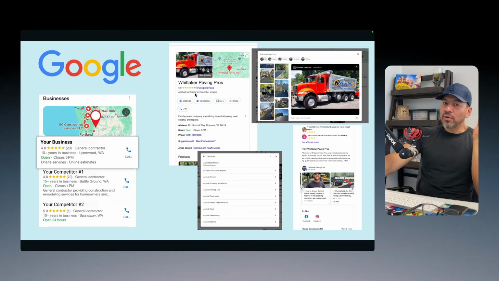Are you responding to all of your reviews? Are you posting on your Google business profile? Have you connected your social media to it? All of this stuff. They just want to make sure that you're using this 100%. If you have like 10 businesses and they're all fighting for the top, if I was Google and I'm seeing a business not even utilizing this thing, then I'm just going to start pushing it to the side. I want people to use my product. Like I said, if I was Google, I'm going to favor those who use my product, which is the Google Map listing. So fill that out completely. That's one of the things I think Google's looking for in ranking a business at the top.